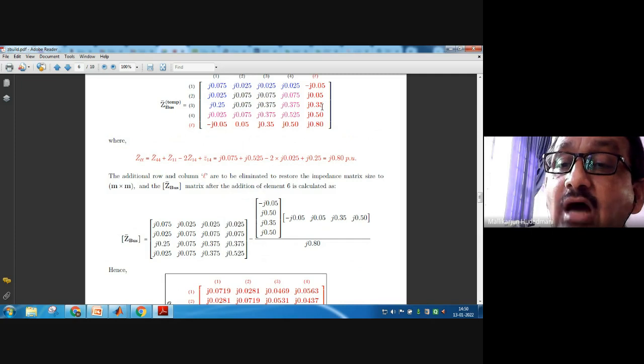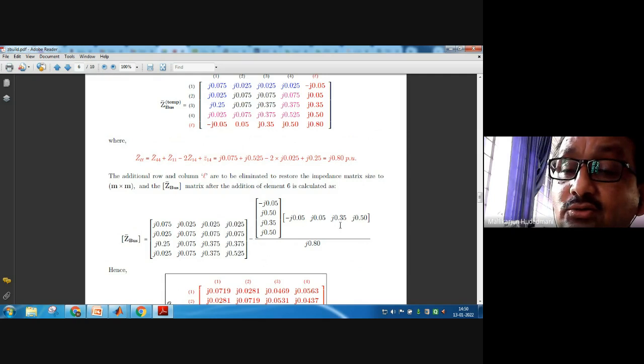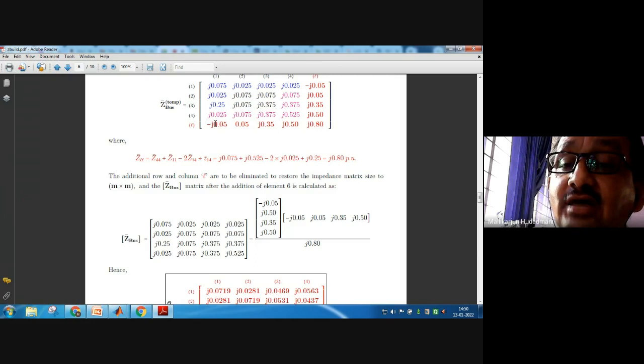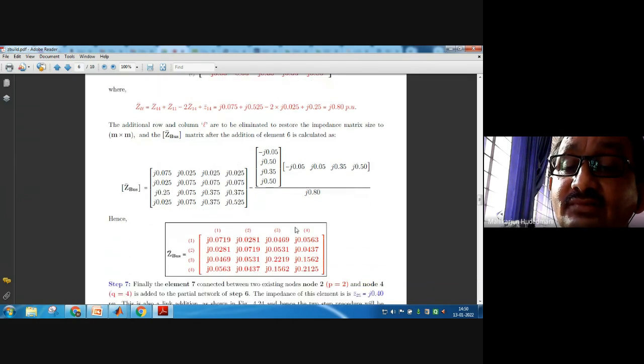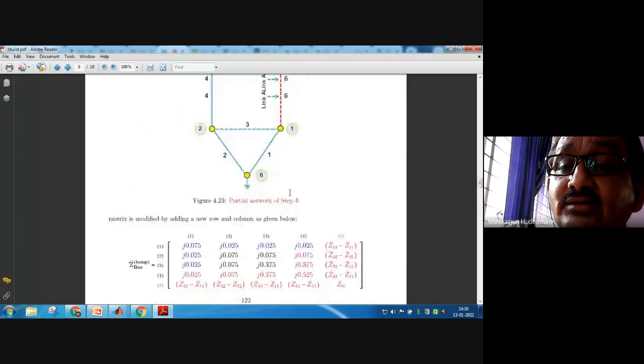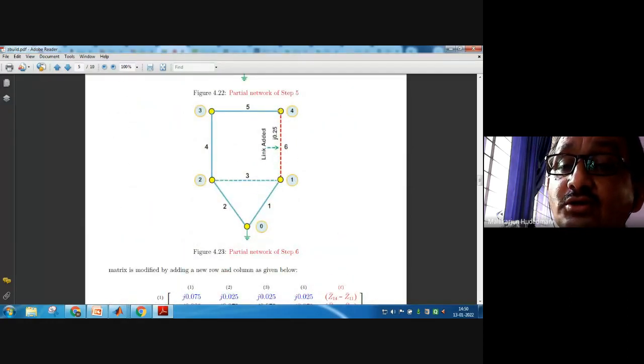Leaving the diagonal, what is the up? This is the column. Leaving the diagonal, remaining is the row here. So product of this divided by diagonal element is going to create a 4 cross 4 matrix, and old 4 cross 4 minus this value is the actual correction for these cells. Then these automatically get deleted. You can see here. Your rewind. Now you got, by adding this element, the original 4 cross 4 matrix now got modified a little.